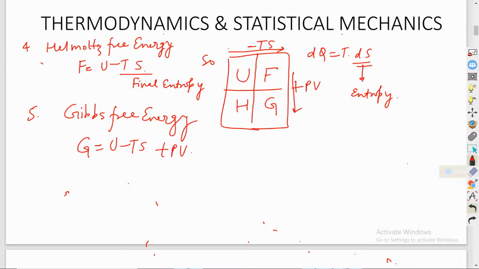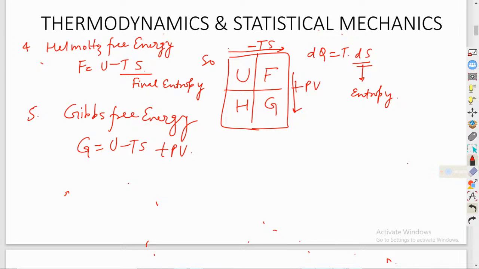In a similar way, the thermodynamical potential enthalpy can be obtained in the form of the second equation, H is equal to U plus PV. P is pressure and V is volume. If you write that equation in terms of Q, then Q is equal to delta U plus P dV. Okay, so dV is a very small change, so this is a small change of energy which you are observing.